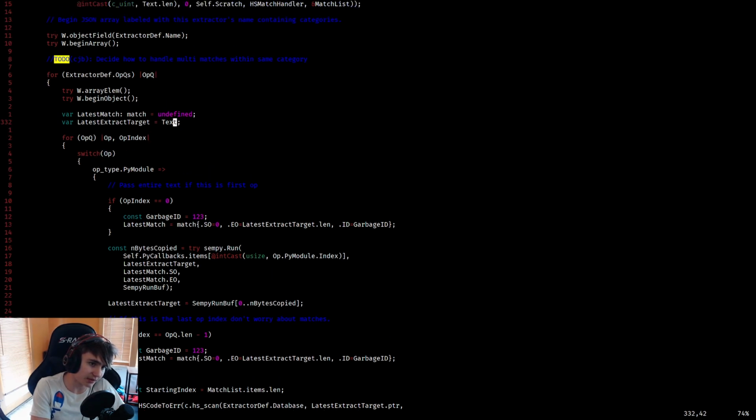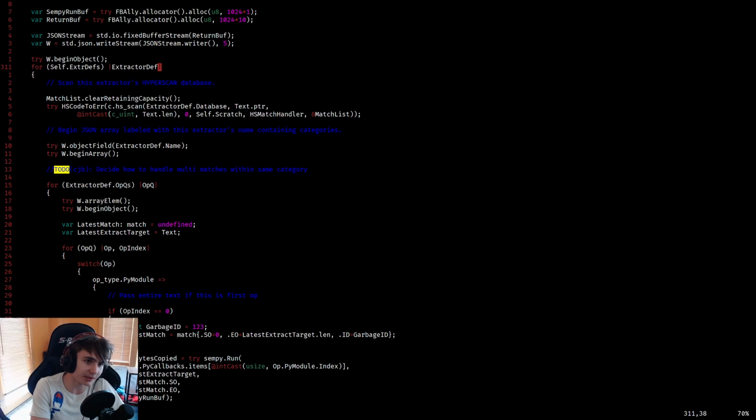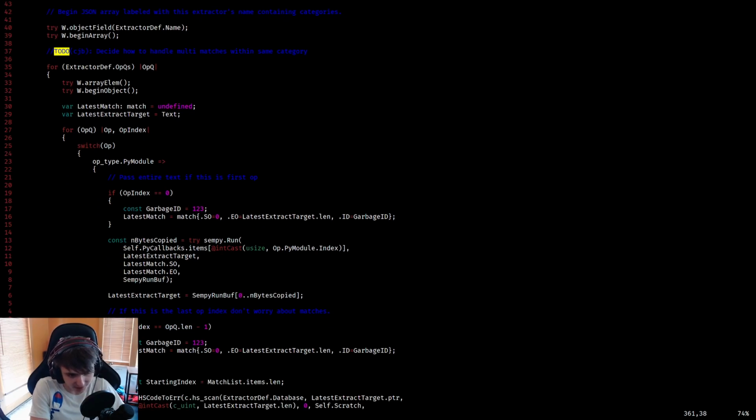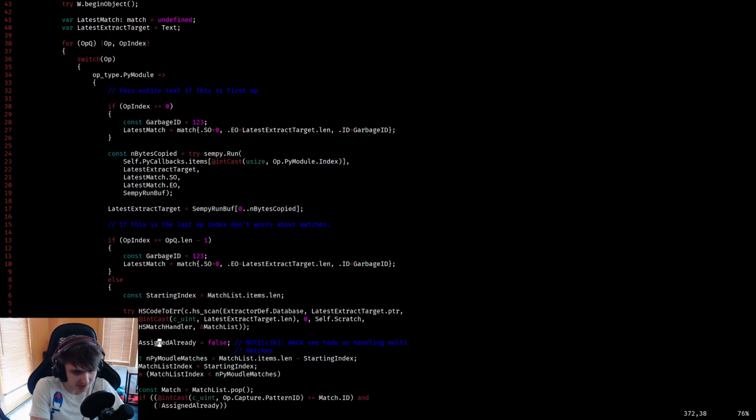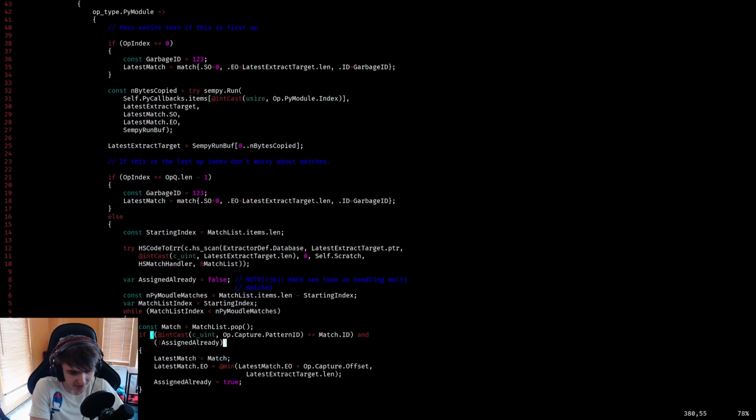So again, after getting our matches, which happens up here, set this to be the initial slice of matches, come down here, and after scanning again, which is where exactly? Right here. After scanning again, we need to set the match list to be the slice of current matches.